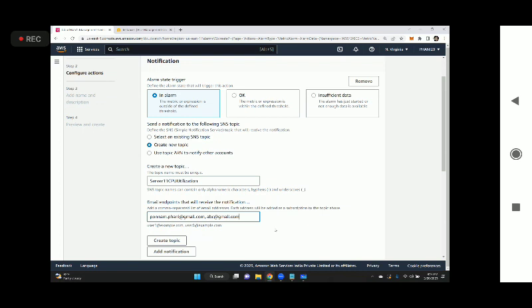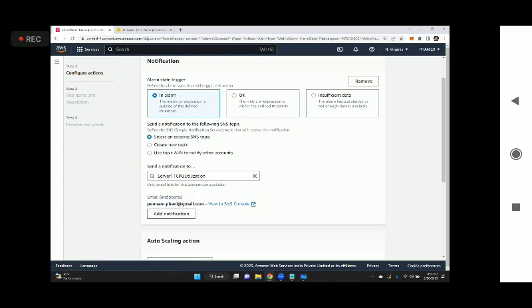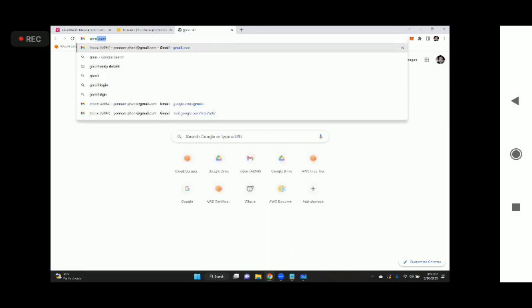So that if employees change, let us say if I left the company, who will modify this? So they will use a group email. Whenever I leave the company, my email address will be removed from the group. A new employee joins, he will be added. So that everybody will receive the same notification in the team. Okay, then click on create topic. Whenever you click on create topic, you will receive a subscription confirmation notification on the provided email address.